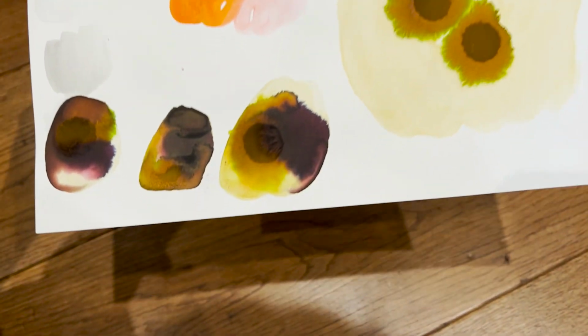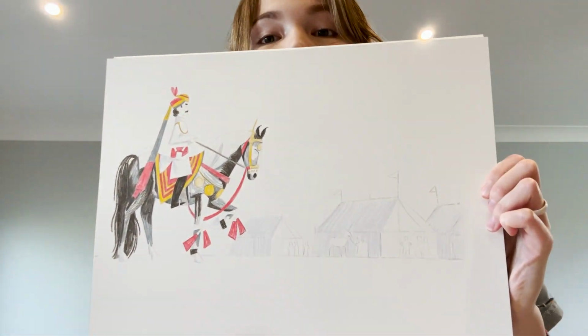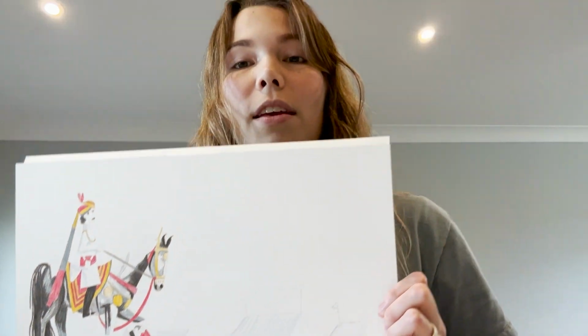I'm gonna be working on a spread that I actually started in class and forgot to film, so this is it right now. I'm getting rid of one of my spreads because it's controversial, and I'm replacing it with something that you can't really see well right now, but I promise it'll look cool.